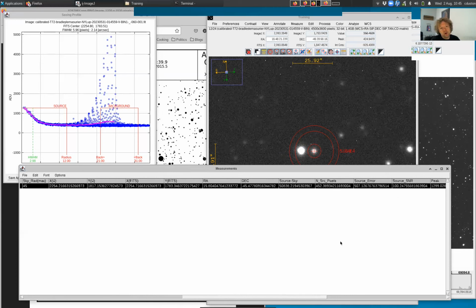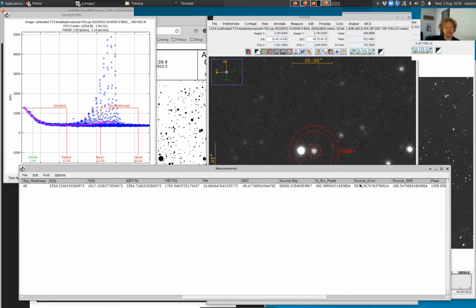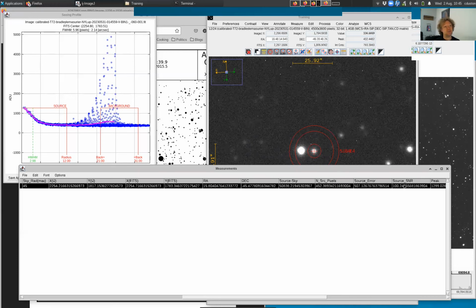We've probably talked before, signal to noise, you want like 100 as one gold standard. So if you've hit 100, you're kind of good. 50 is kind of a minimum. Below 50 is sort of possible, but you start getting higher and higher errors. But you really want the signal to noise to be as large as possible. So one way that you modify this is you find something that your eye says is good, which is this, and then you start playing around a little bit to see if you can make that signal to noise as big as possible. And the way you do this, keep the measurement table open.